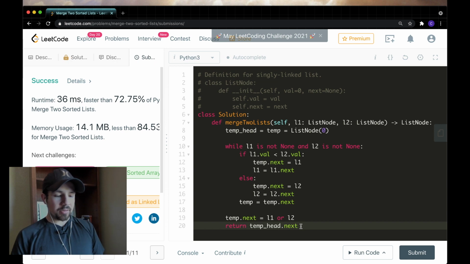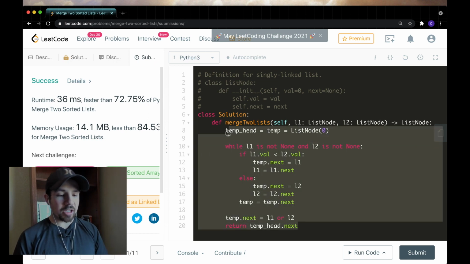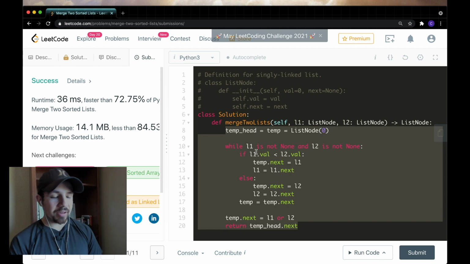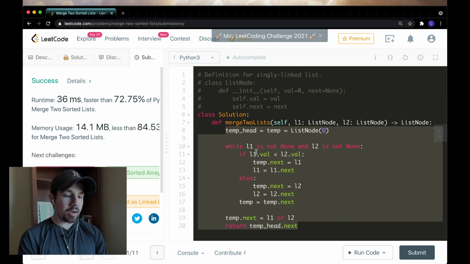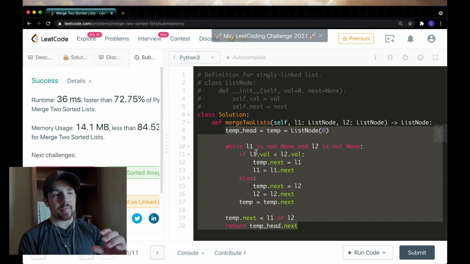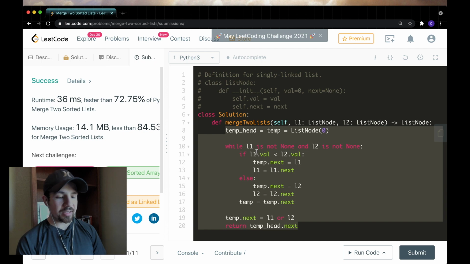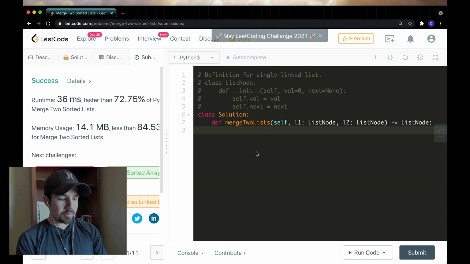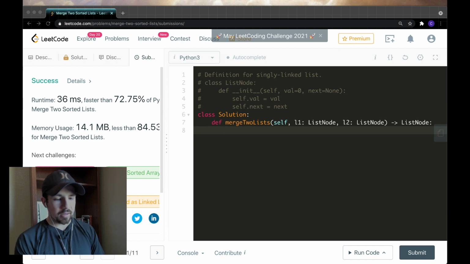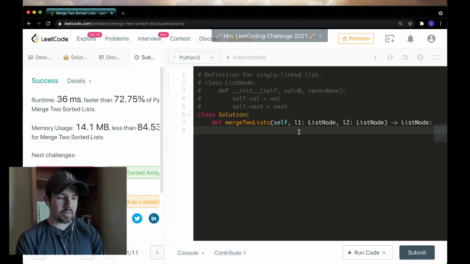Okay, so this will be a second implementation. Using recursion, you actually don't have to use a dummy head. We can use either L1's head, the reference to L1, or the reference to L2 to iterate this whole list, because since we're doing it recursively, we're still keeping track of that initial L1 that points to the head of the list. So it shouldn't be too bad. Alright, so let's get this started.